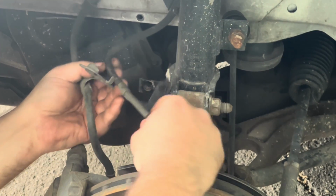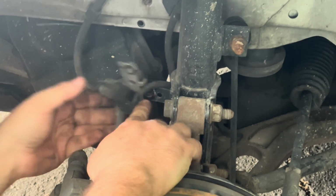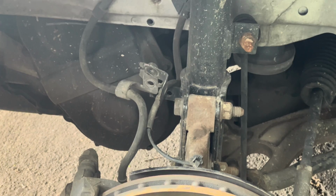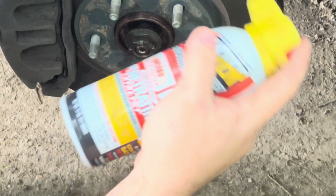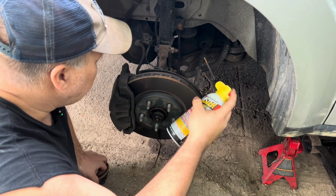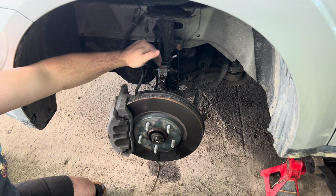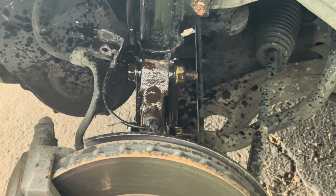So we want to make sure that these wires are safe and out of the way. Now, while I have this open, I'm going to go ahead and spray the rest of the bolts down with PB Blaster so it can saturate in, be dissolving that rust, and make it easier for the bolts to come out. We're going to need some right here and right here on the bracket where the wheel knuckle connects to. Those are the two 21 millimeter bolts that I'm spraying down.